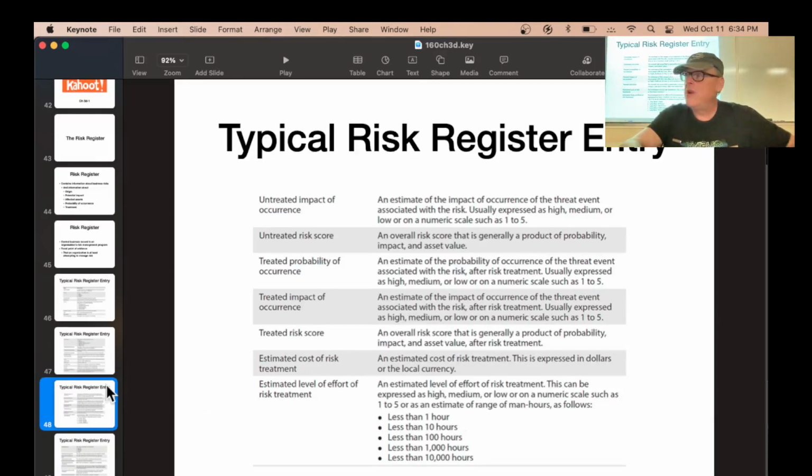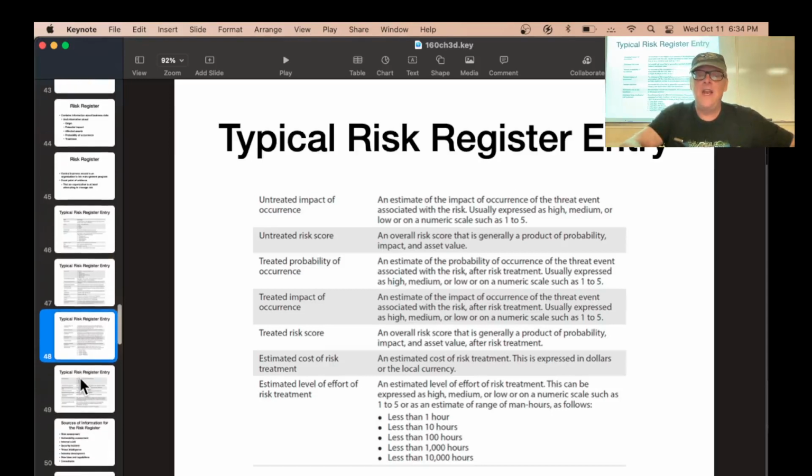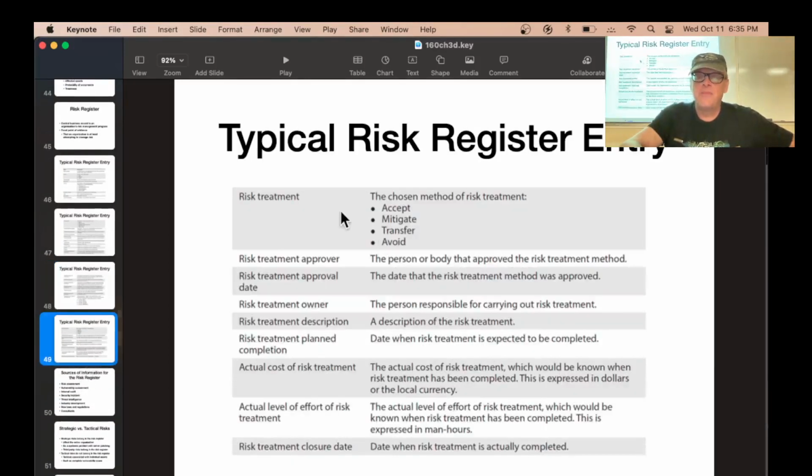All these are important things to record what you've done and help you decide what to do in the future, what kind of risk treatment you applied, and who approved it inside the company, and who's the owner of the risk treatment, making sure that it's still happening and all that, and what's the actual cost of the risk treatment. These are all the sort of things that ought to be in your risk register so you can be guided in dealing with future incidents and future risks by having the information about what you did before and how well it worked.